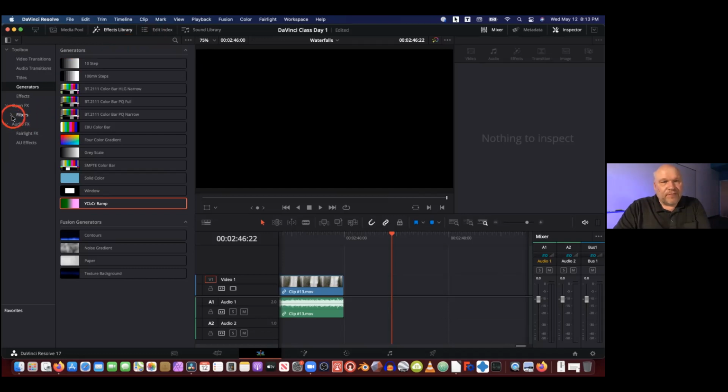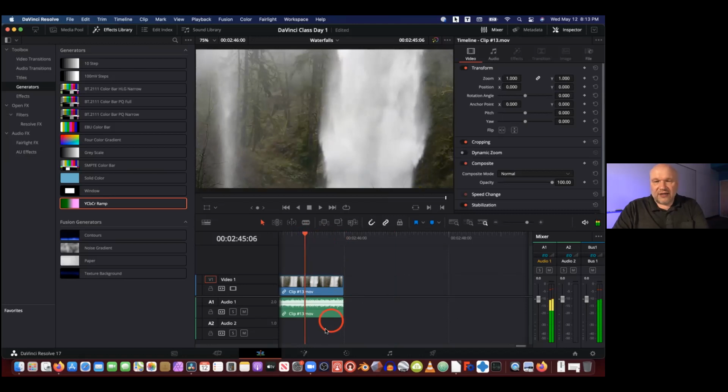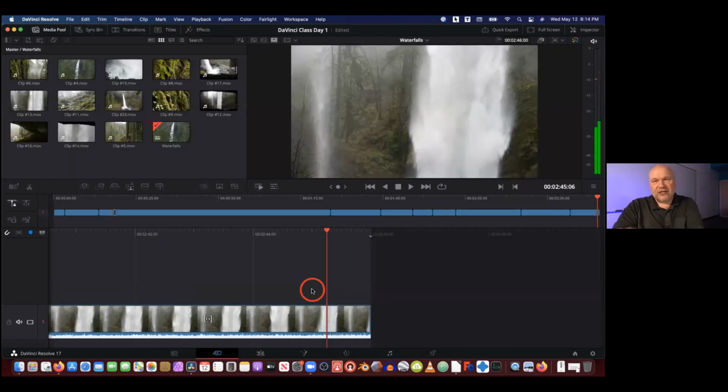So we've gone through and looked at a lot of the different features here. Let me take you to the cut page, and we can go over the cut page briefly.